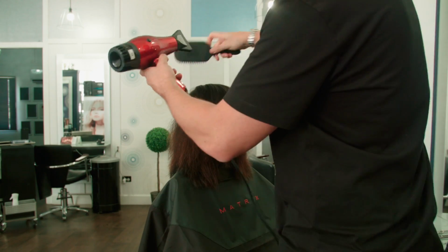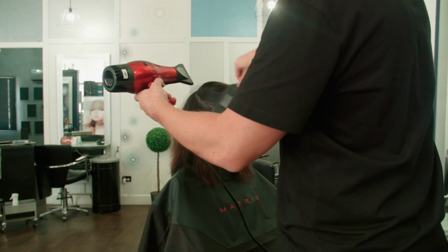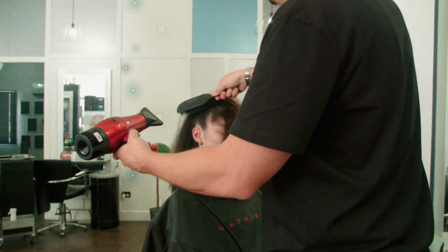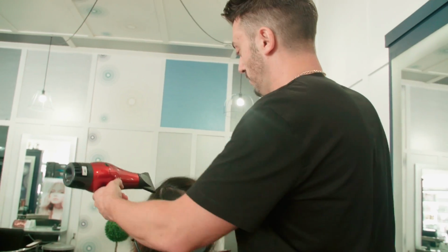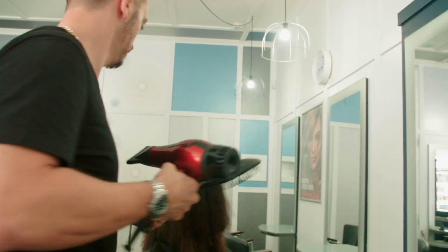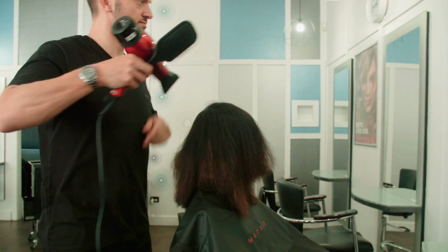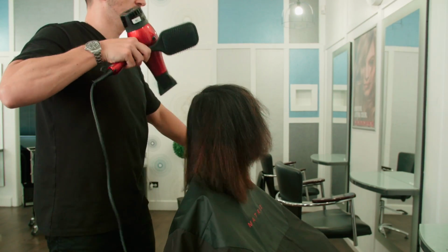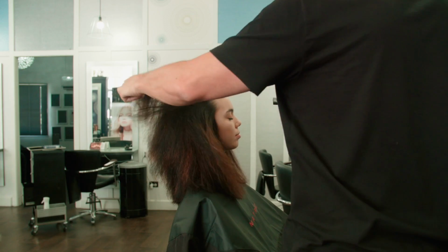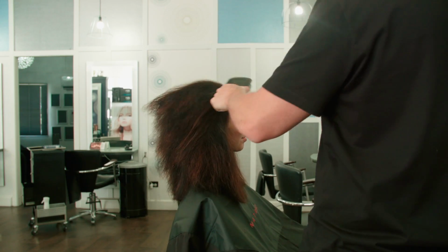What it allows me to do is cut my drying time by at least 50%, maybe more, and look after the condition of my client's hair. Okay, so let's push all this back. You can see what's going on with Savannah under there.